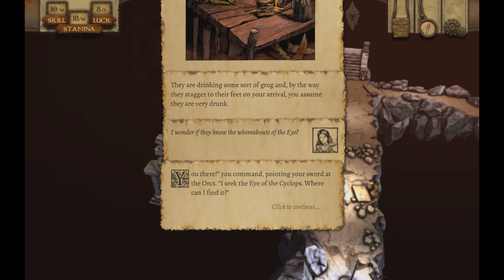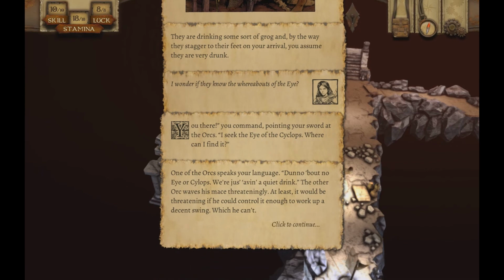You there, you command, pointing your sword at the orcs. I seek the eye of the Cyclops. Where can I find it? One of the orcs speaks your language. Don't know about no eye or Cyclops. We're just having a quiet drink. The other orc waves his mace threateningly. At least it would be threatening if he could control it enough to work up a decent swing. Which he can't.